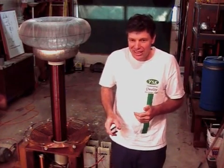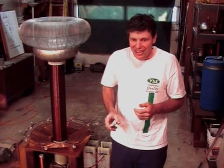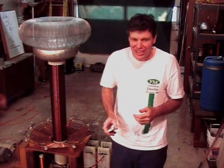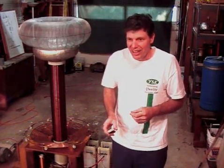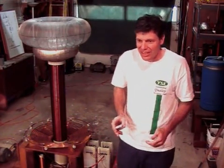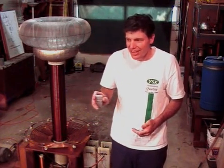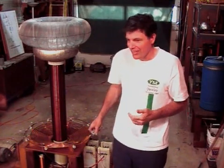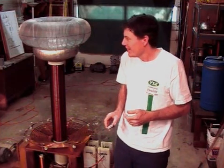Definitely a lot more energy there — a lot more than what I would have thought, considering the extra capacitor would translate to about a 20% increase in power, but it looks more than that. I don't know why. Maybe there are other factors involved. I haven't changed anything in the power supply part of the circuit — it's still running off two microwave oven transformers, the same voltage doubler circuit, same charging choke. The only thing I've changed is increasing the primary capacitance, using this other secondary coil, and retuning. But it's quite a dramatic difference.